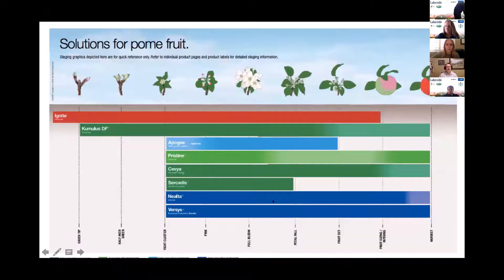First I thought I would throw up the chemical profile. This is the 2020 profile. Obviously we've had some changes going into 2021 and I'll talk about that a little bit. I'm sure most of these brands are extremely familiar to most of you. We picked up Ignite from Bayer a couple of years ago and we've had most of these products in the portfolio for quite some time. Versus is somewhat new — that's our SDHI side. Sevilla was our 2020 launch, and I'm going to talk about that today and then continue with the new brand for this year.